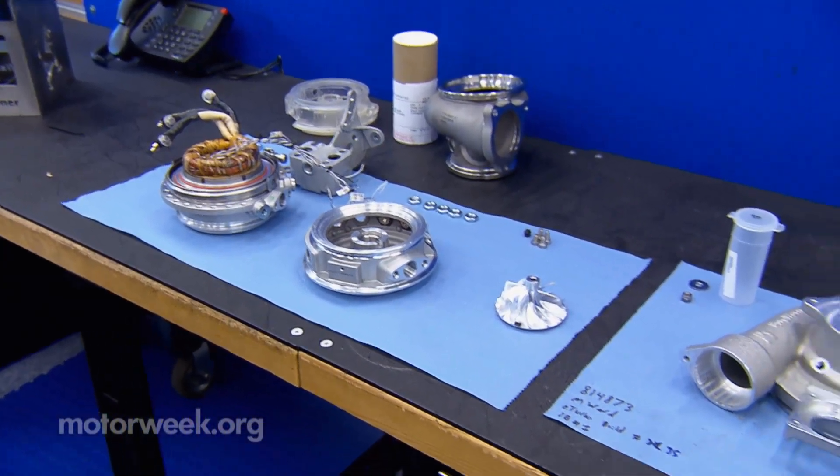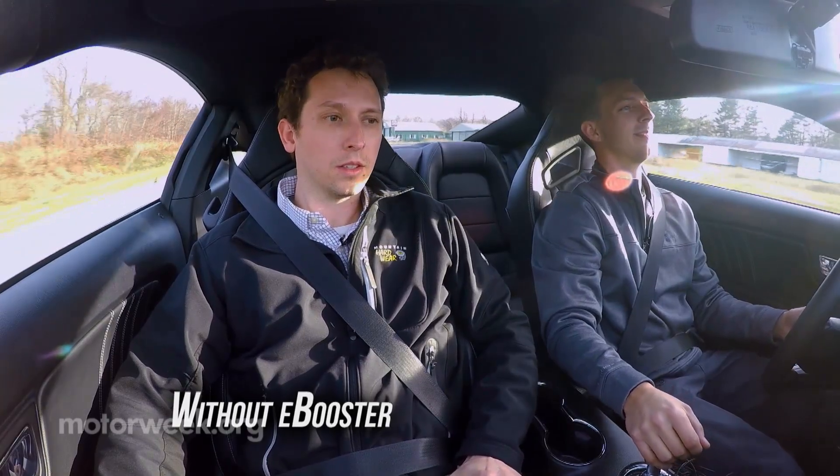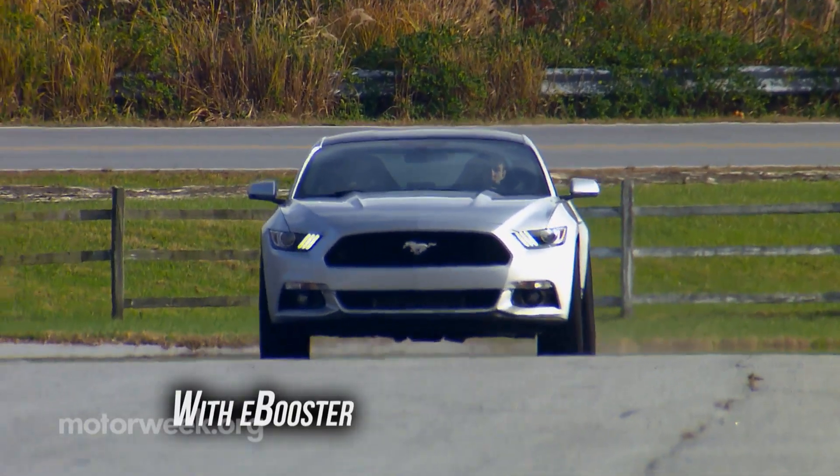F1 cars use a similar system, and hobbyists have tried for years to combat the problem of turbo lag. Right there, it took a little bit for the turbo to spool up and really kick in — you get the classic big turbo power band. As soon as it takes off, you're going like a slingshot, but before that you're kind of waiting. Turn it on, and it pulls and pulls from the get-go.